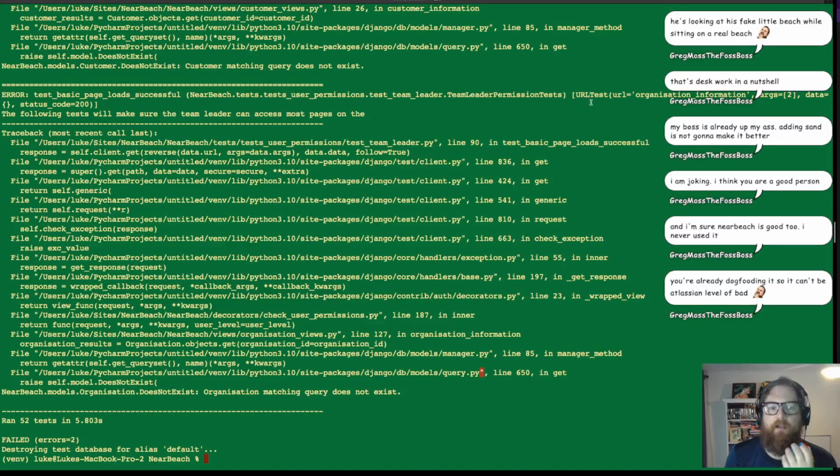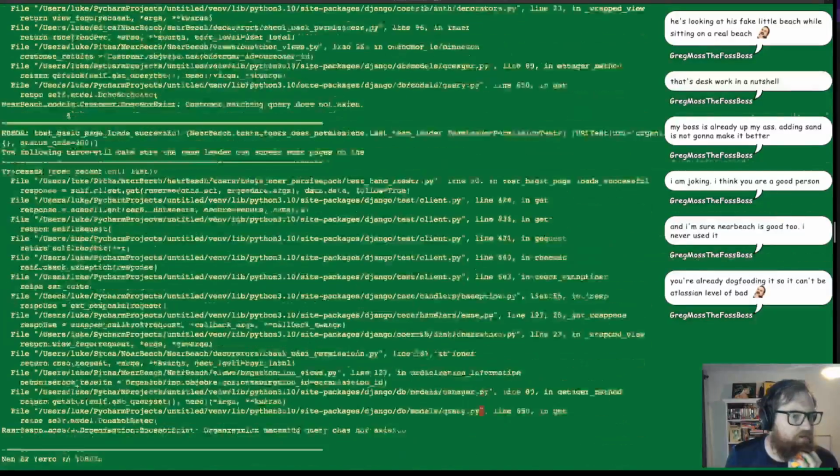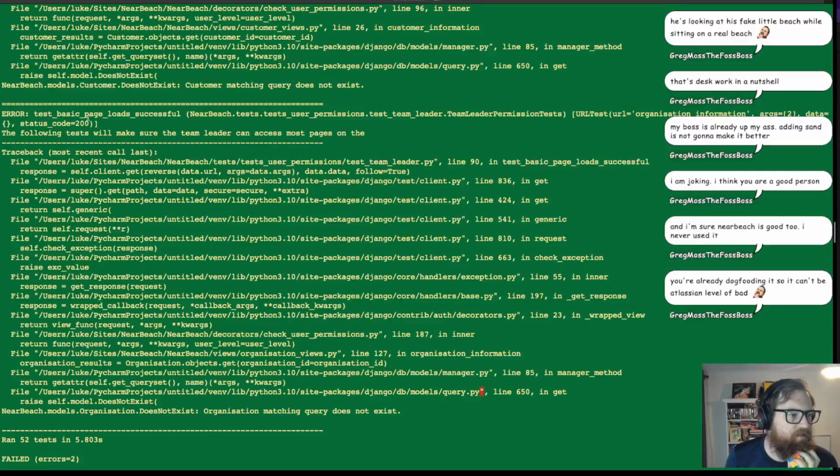All right. Let's have a read of this bottom one first. So errors, test basic page load successful. In this case, I'll have to rename that function. NearBeach tests user permission, test team leader tests. So URL test equals organization information. Argxit equals 2.